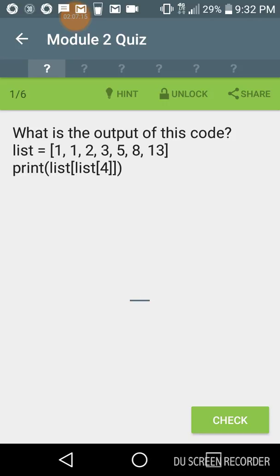We are going to print. All right, so how can we do this? We have things nested here, and it's usually a good idea to find the innermost nest, figure out what the value of that is, and then branch out bit by bit to understand what the output's going to be. So let's look at the innermost section of this: print, parenthesis, list, square brackets, list, square brackets, 4.